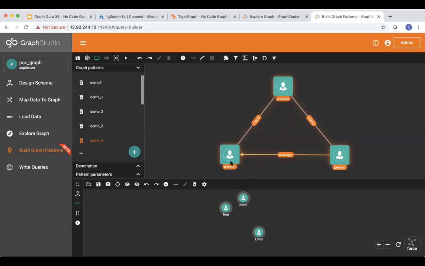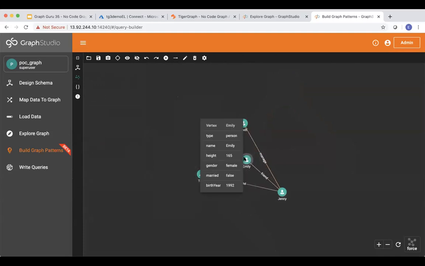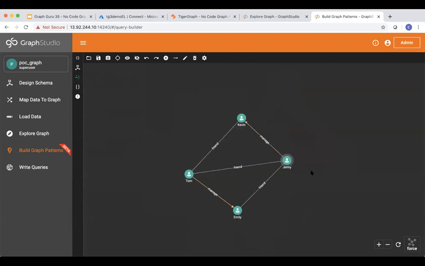All right, let's go back and show just one more pattern that shows a graph feature. It looks at whether you can find person X who is a friend of person Y, and person Y is a friend of person Z, and whether they satisfy the information that person Z actually managed person X. Let's run this pattern quickly. Voila, we've identified this result, and here is the outcome of this inquiry that we just constructed through this graph pattern.